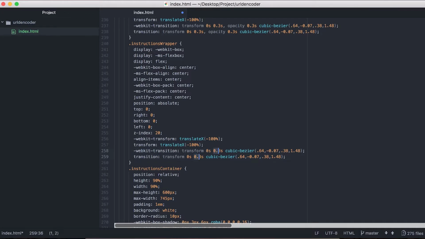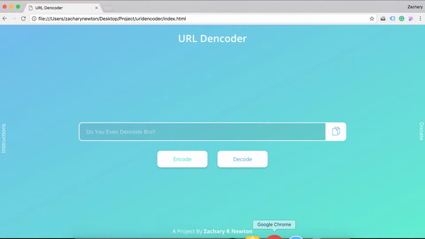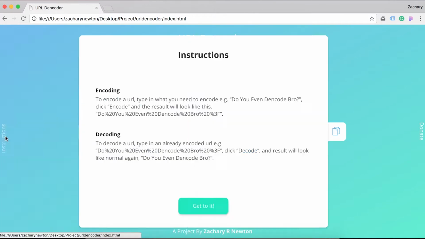What am I thinking? Like this, but let's set this to 0.4 seconds, like that. Now let's see if any of this is working at all.